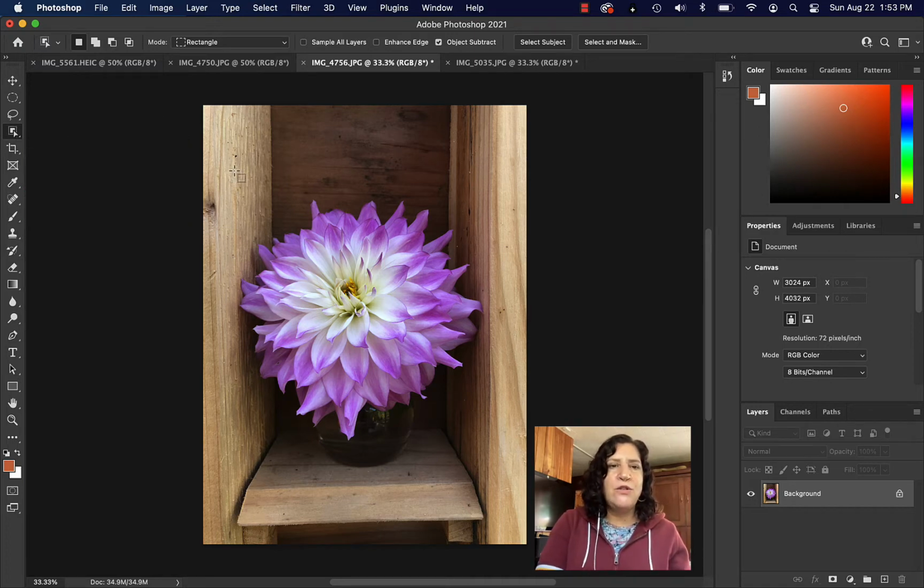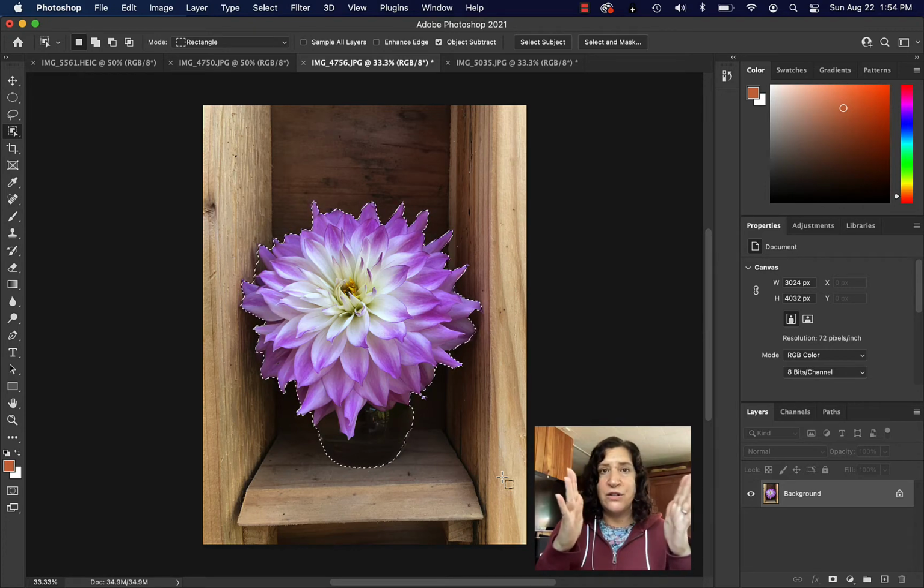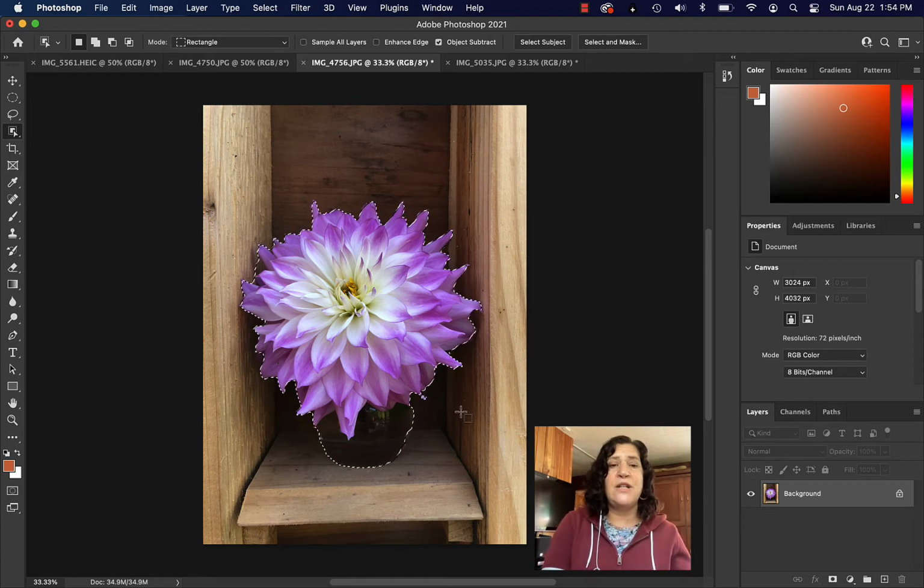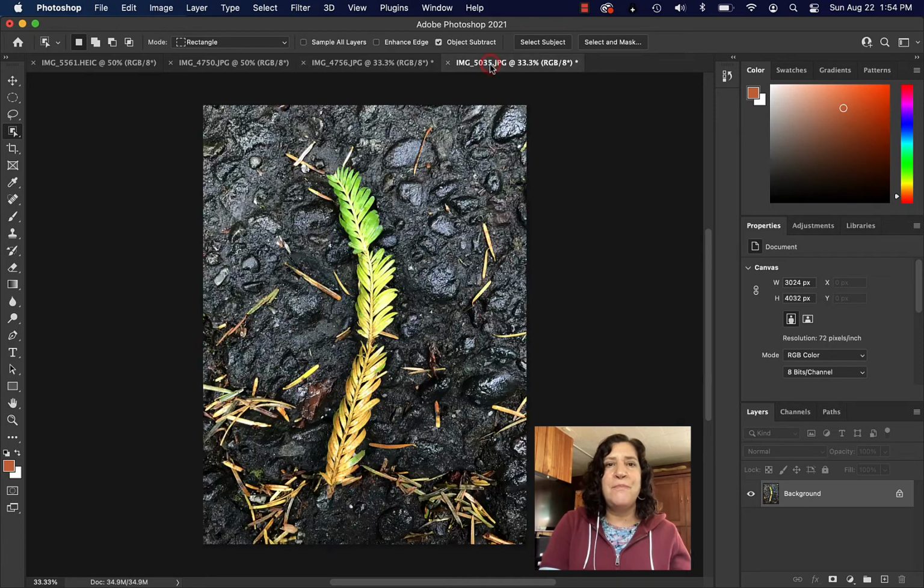Okay, so I'm going to click and drag and draw sort of this box around the object that I want selected. And then let go. You have to make sure that it's not cutting off any bits of that flower, your subject, and not too far outside. But if you get it just right and it's the right photo, you can see here it did a really good job of selecting that object. So it can be really useful. But I want to show you some other cases though.